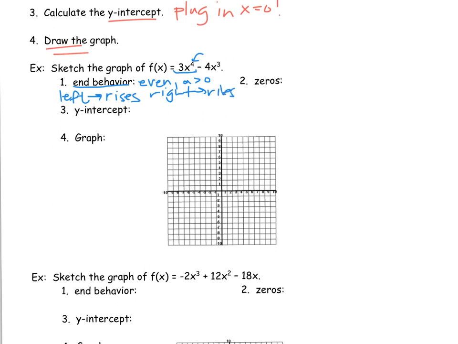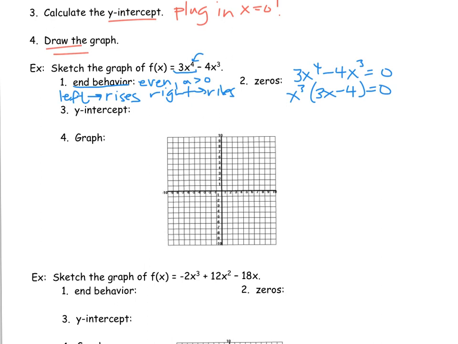For our zeros, we're going to apply the rules from up above. We're going to set our equation equal to 0, 3x to the fourth minus 4x cubed. Now let's see what we can factor out. We can't take anything out of the 3 and the 4, but we can take out an x to the third. This is going to be a pretty interesting looking shape for us. If we factor out x to the third, we have 3x minus 4 left over. And that's it for factoring. That's all you can do.